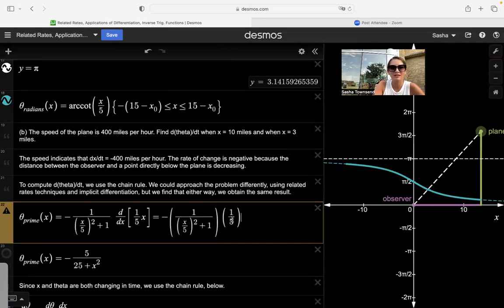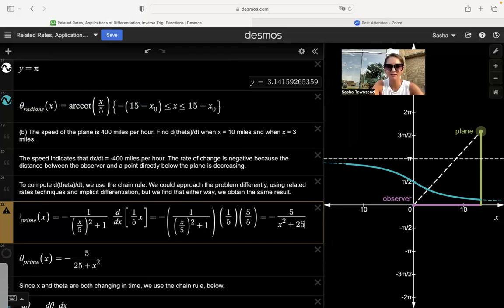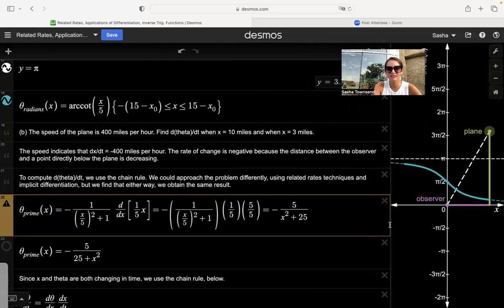We've already got an extra 5 here, so I'd like to multiply by another 5 in that denominator. But if I did, I would change the value of the fraction. So what we're going to do is multiply by a well-chosen 1, which is 5 over 5. And then this is what we get. We'll have a negative 1 times 1 times 5, so negative 5 in the numerator, divided by x squared divided by 25 times 25, which is just x squared. And then we're adding 5 squared times 1, so 25. So we've got negative 5 divided by the quantity x squared plus 25 as our theta prime of x. So the change in theta as x changes.